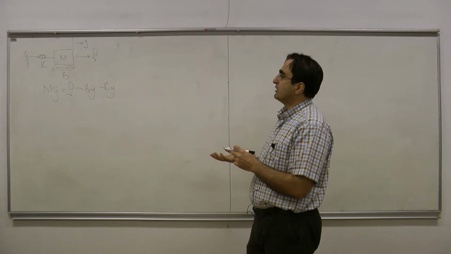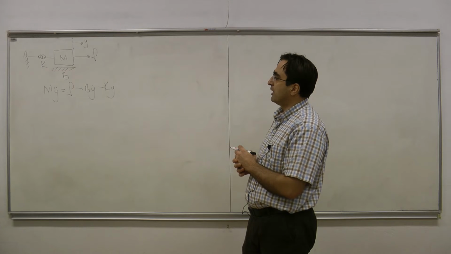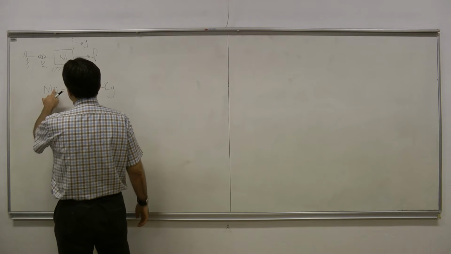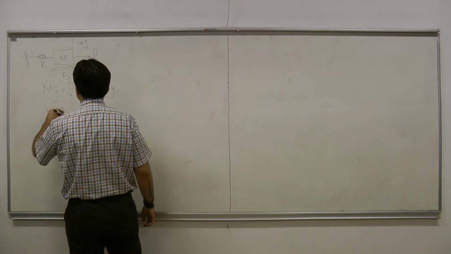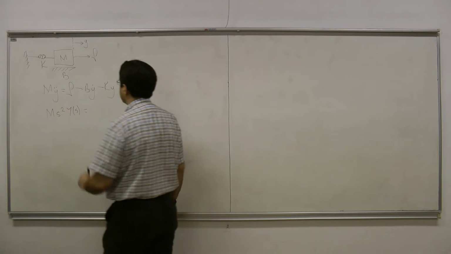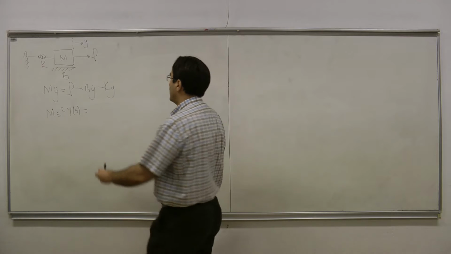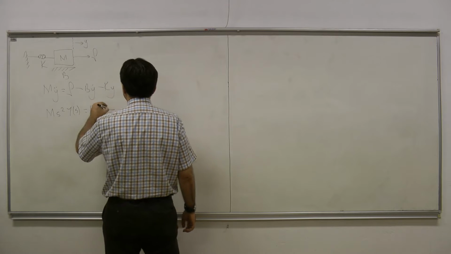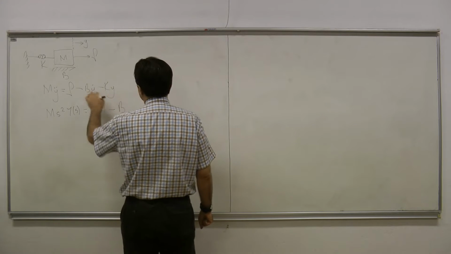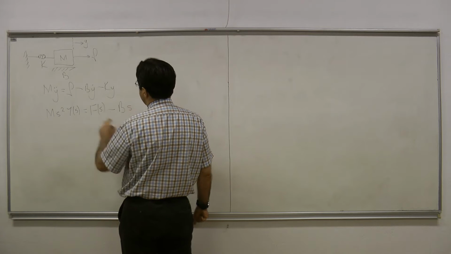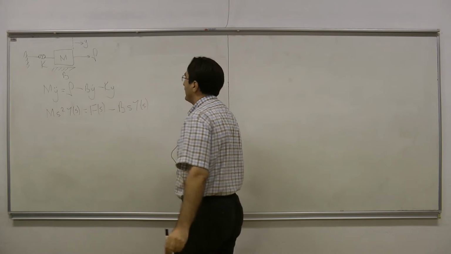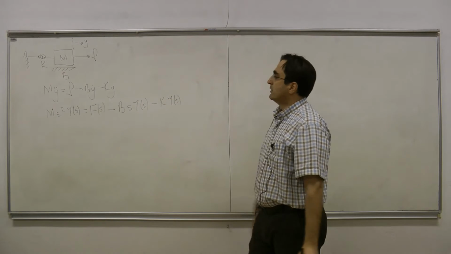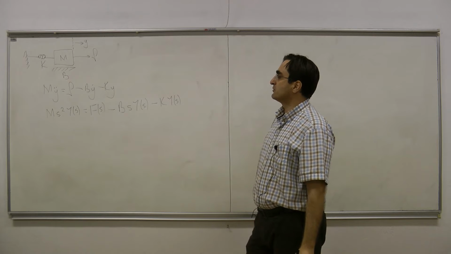So in order to be able to do that, I'm going to pass such an expression into Laplace domain, and this is going to give me m. Instead of the second order derivative, I will put s squared, and I will put it as Laplace transform of y here. And instead of f of t, which is a function of time, I would put its Laplace transformation, minus b times y dot, which is s times y of s, and I would have minus k times y of s here. We are going to see how I can obtain such an expression.